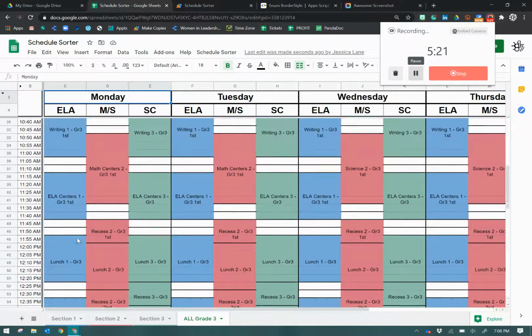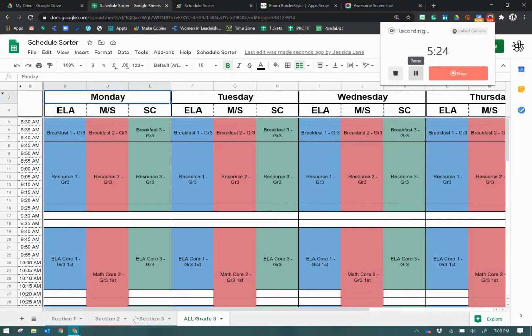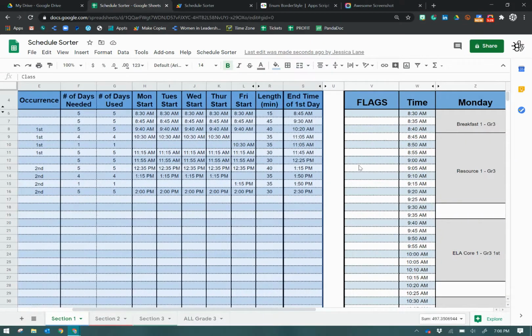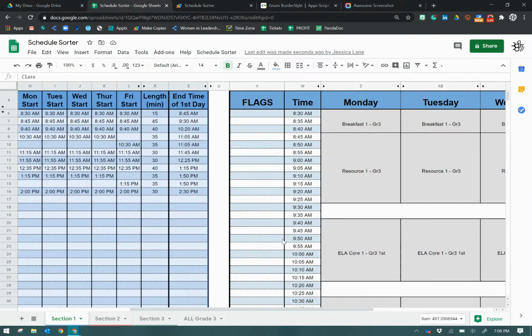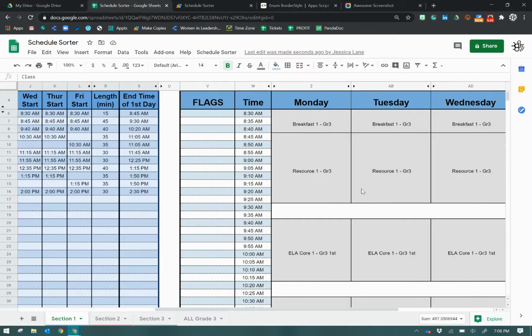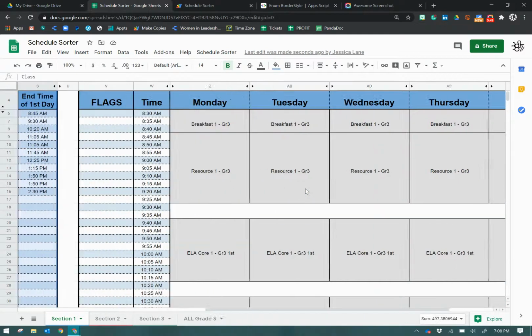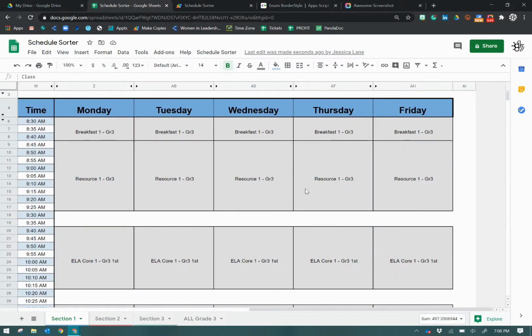So if you have any feedback or any questions, I did forget to mention that I do have a section for flags. Right now the flags are going to come up if it notices that you have the same class showing up twice, the same grade level or the same section or the same room number showing up twice within a block. So that's if you accidentally scheduled 2 classes in the same block. But otherwise, I'm looking for feedback. Let me know what you think.